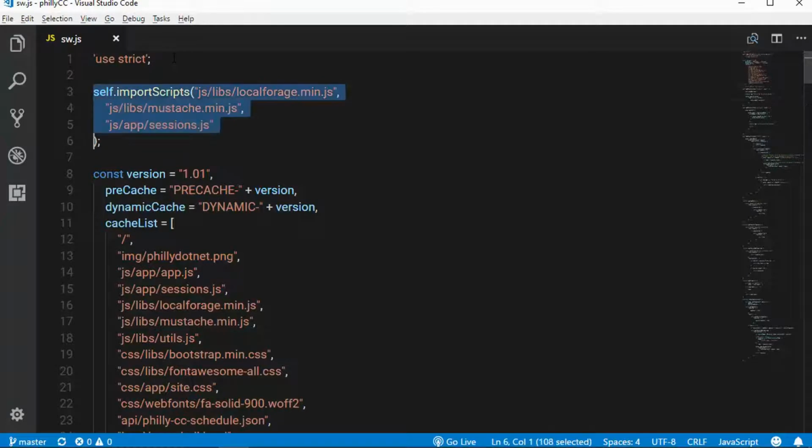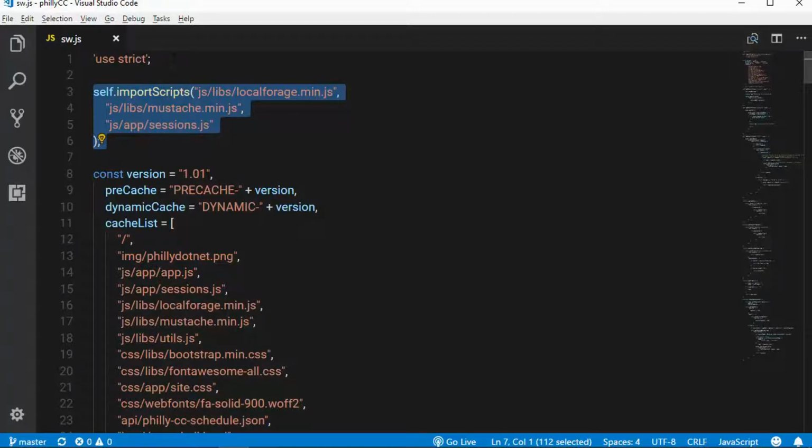Now, the first thing that we do is call the importScripts method. And if you're not familiar with this, maybe you haven't done a web worker or a service worker before, this is how you reference external scripts to use inside your service worker. I have found this to be extremely useful and also kind of a pain in the rear at the same time. And the problem is that the files don't necessarily get updated as frequently as you would like, and that's because the browser cache headers are honored, things like that.